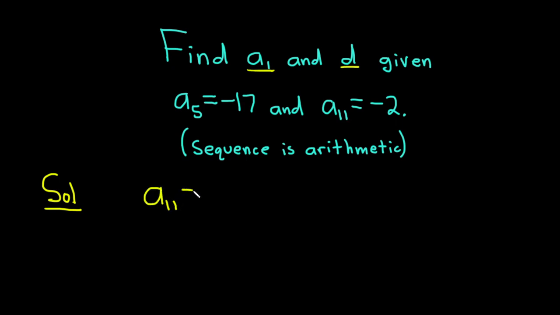You want to ask yourself: how do you get to a₁₁ from a₅? In other words, what do you have to add to a₅ to get to a₁₁ to make this equation true? You have to add six copies of d, so six common differences. You can easily see that just by subtracting: 11 minus 5 is 6. This will always work. Just subtract these two numbers. So to get from a₅ to a₁₁, you have to add d six times. You just keep adding it over and over again.